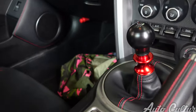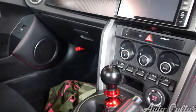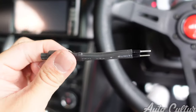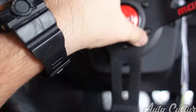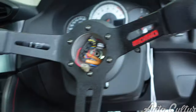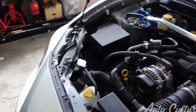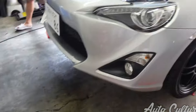One more thing to do before the oil change, Daiki, is this thing. The airbag light canceller, you can do that. I tried plugging it in already, and it didn't work. I don't know why. Hopefully the airbag thing is gonna work, but it doesn't look like it will. Everything's back on. So since the airbag canceller is not working, I'm just gonna quickly change the oil.